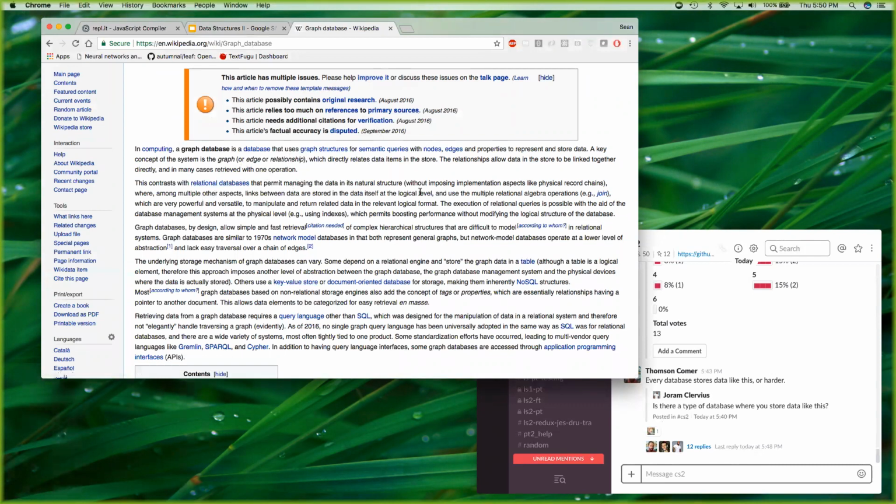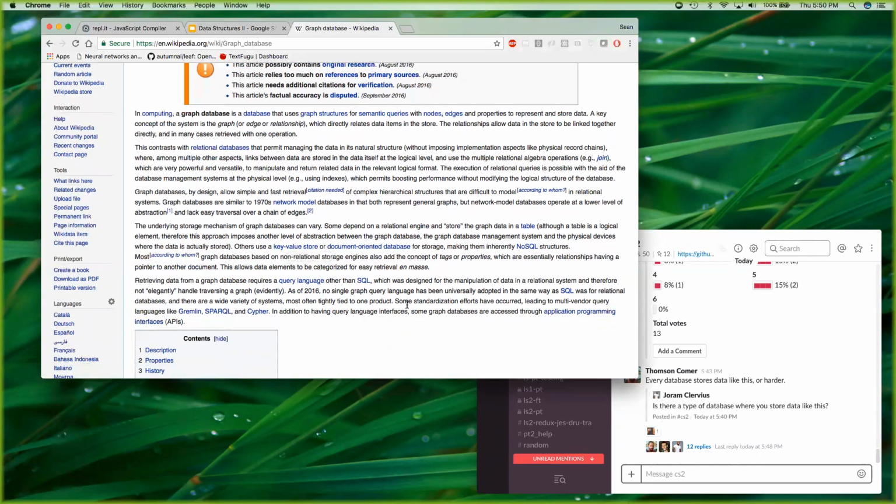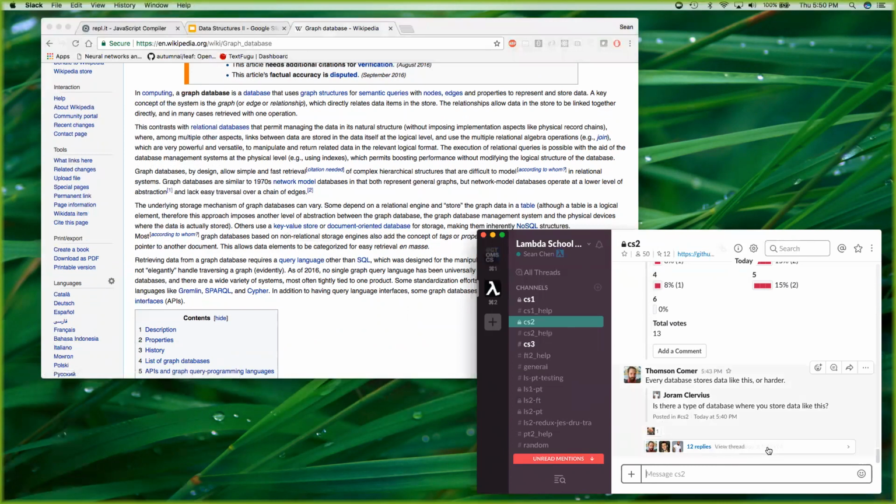They use indexes typically to fetch data, but the graph databases are much more optimized for handling the different connections. I don't know too much about them. I haven't read up too much. I just mostly know that they exist. So again, this is probably the closest you'll get, Jerome, to actually having a database that stores a data structure. You can do more reading on that if you're curious.